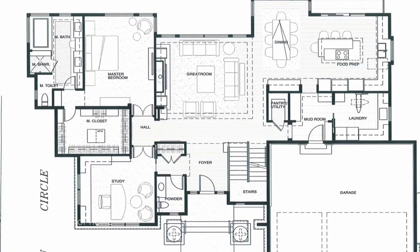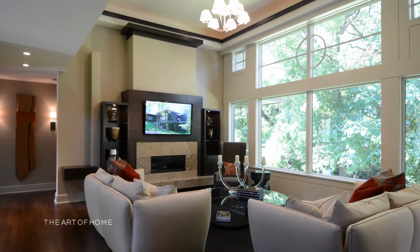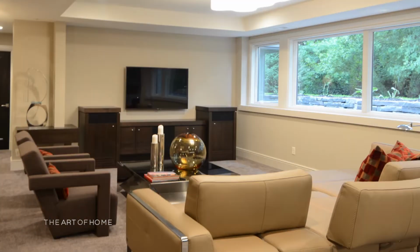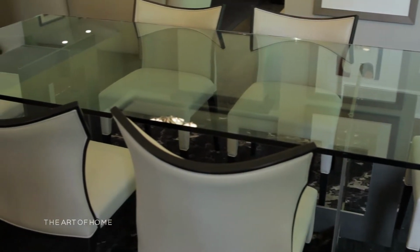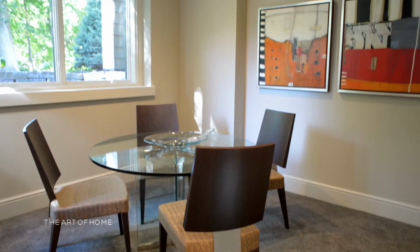When Steve Kleineman, the architect, called me and asked me to furnish this home, I looked at the floor plans, but that's all I'd seen. And when I drove out here on that Saturday morning and walked in the door of the house, I was immediately taken by the glass, the expanse of the glass, and how welcoming the house felt, even though it wasn't done yet. And I had just gotten in a couple phenomenal sofas that I knew were right to use in this place, and a wonderful piece of art. So that was kind of the takeoff where I started working on it. And then everything else just kind of went from there. I got to use a lot of the new merchandise, particularly for this new house.